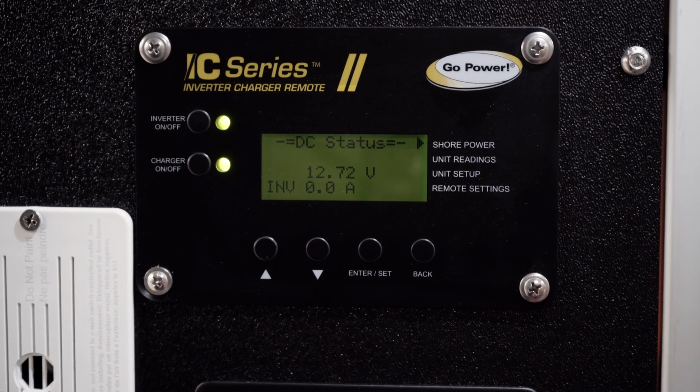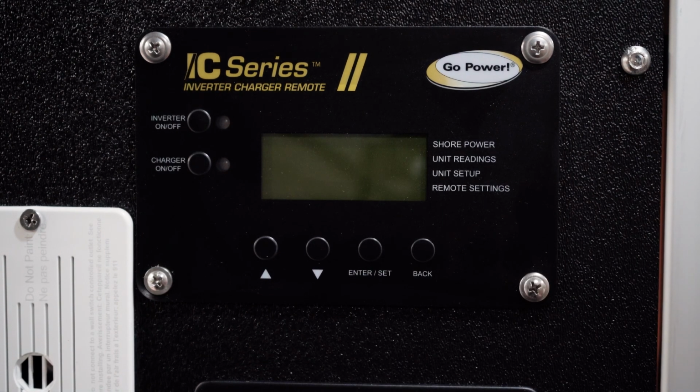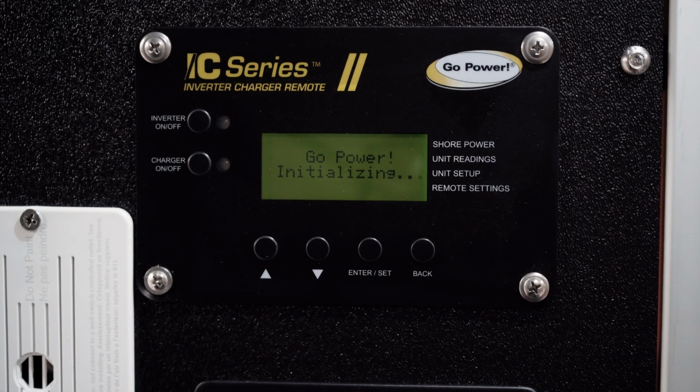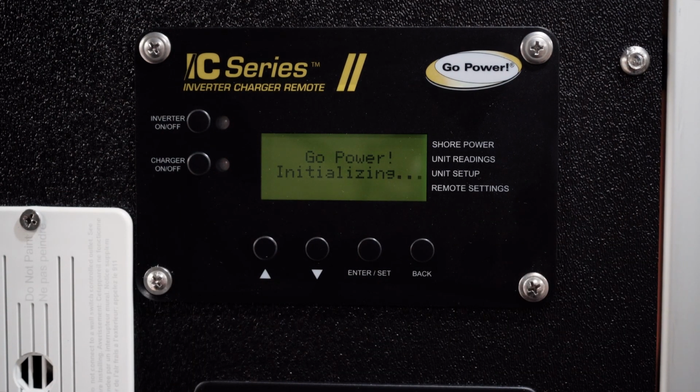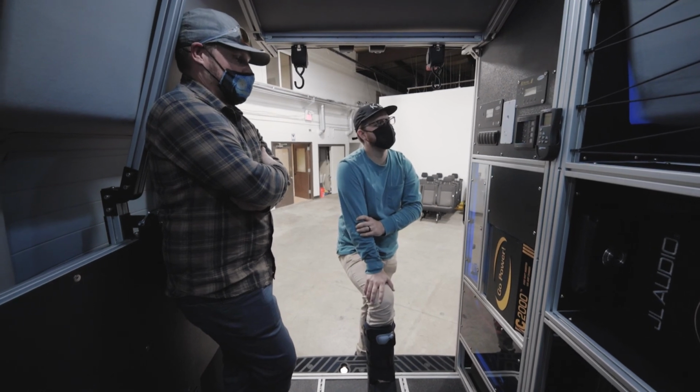So turning the inverter on and off now actually turns off the outlets. Our breaker shut off. We have no power to the outlets. And then turning it back on, we'll initialize it. And these will start glowing again, and now we have power to the outlets. So pretty much one button on that. It'll do everything for you.